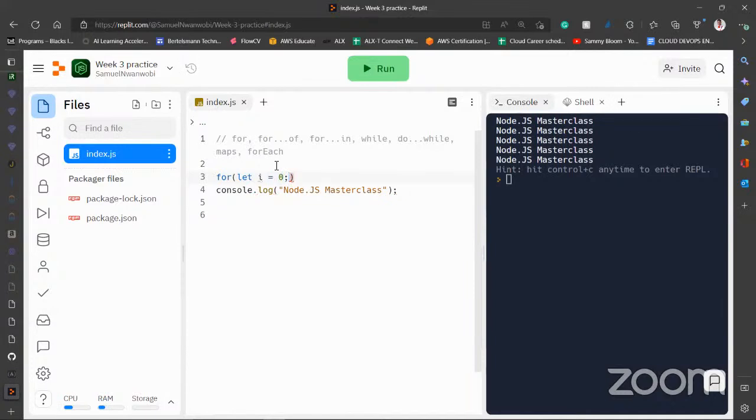That reminds me, there are different parts to a standard for loop, and I'm going to explain that right away.